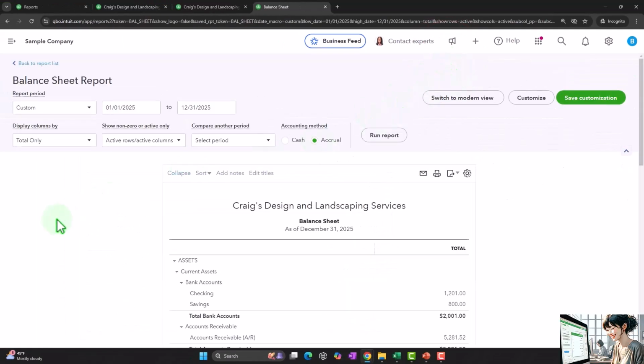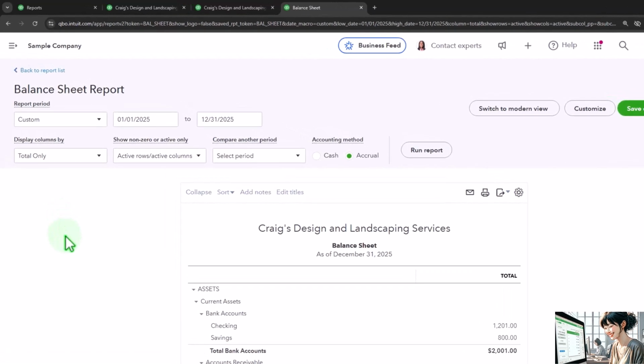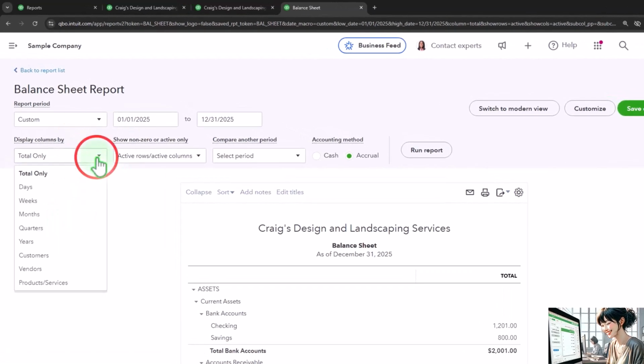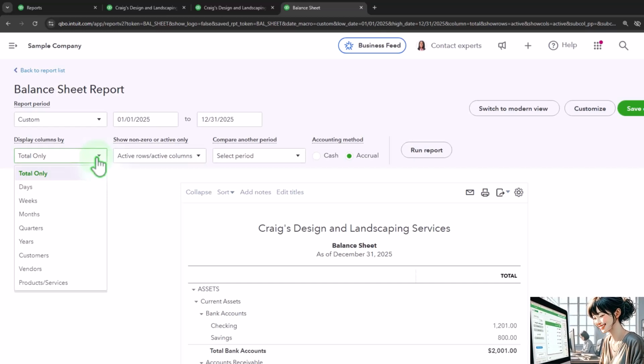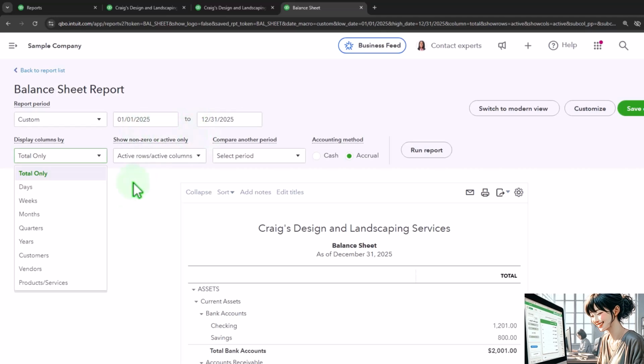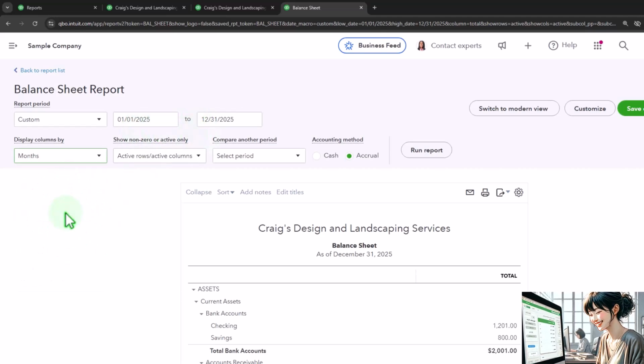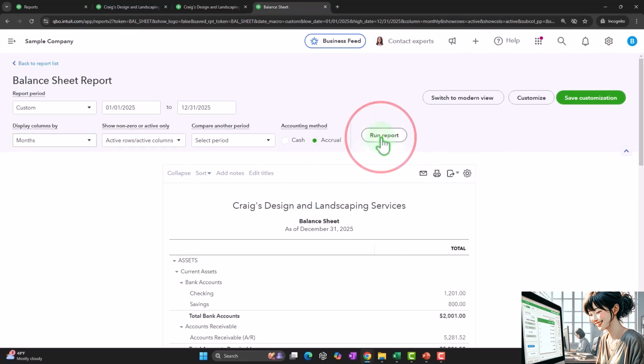We still don't really know where QuickBooks will land as they A/B test these different formats of the screen, but the functionality in essence is the same. It's just the look and the feel of it. So if I choose a whole year, I then might say, well, I want to see it in terms of months, and then I'm going to run it to refresh it.